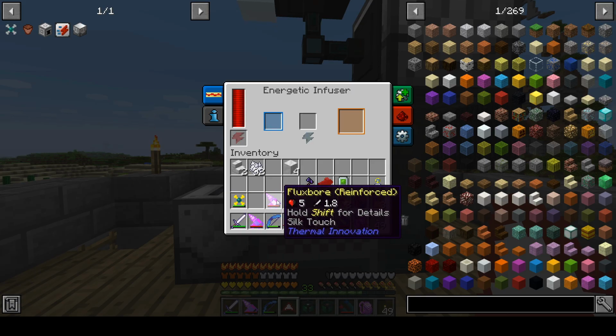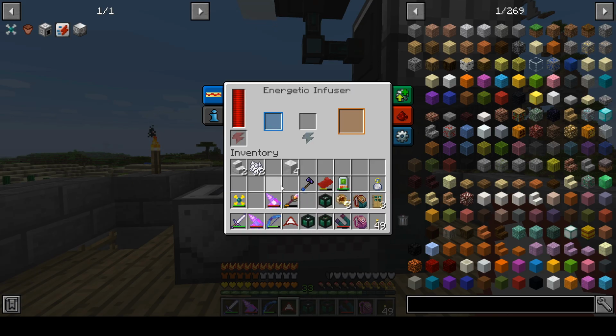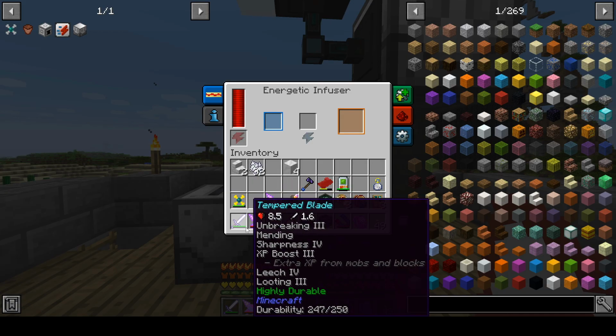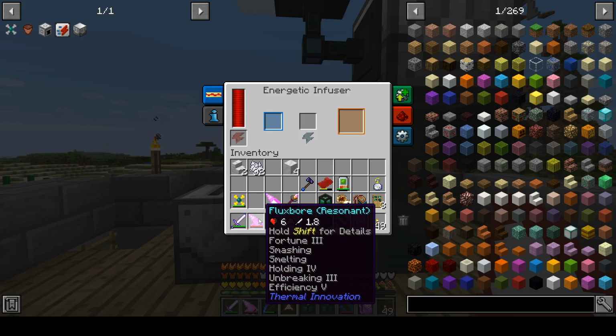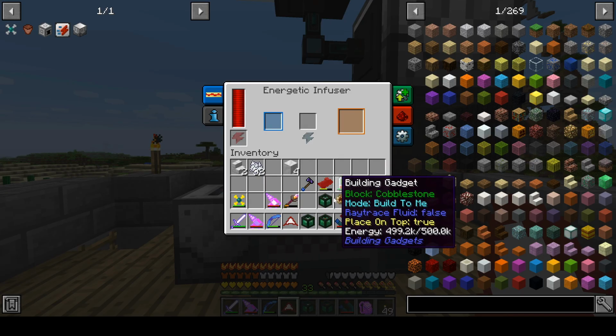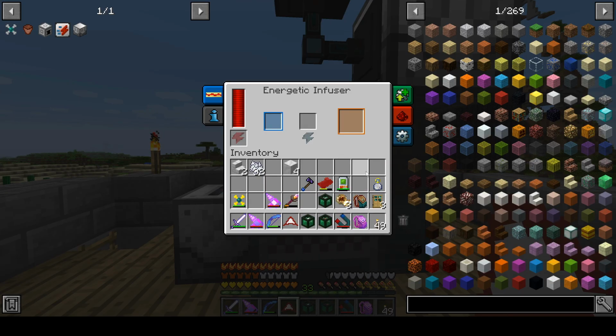I liked it. So I've got one now for silk touch, and then I made an even better one now for looting. It's got fortune 3 and smashing and smelting and holding 4 and unbreaking 3 and efficiency 5, and it's a beast, and I sort of like it. And I made myself a flux magnet to go with it because I was just spraying stuff everywhere with my new toy.